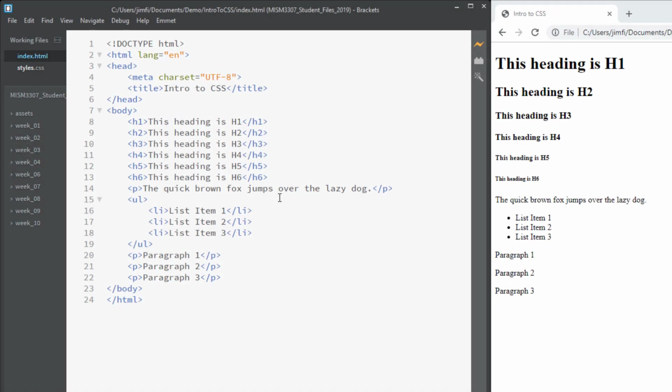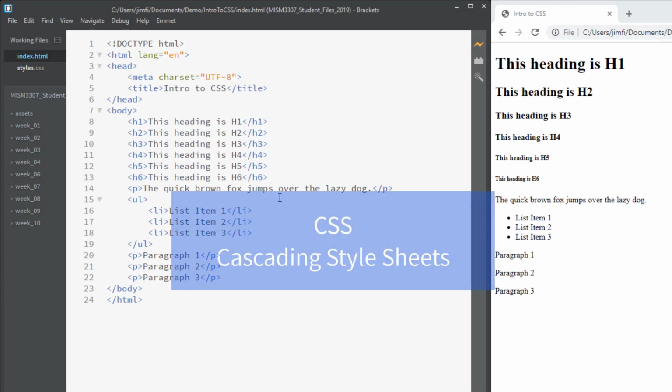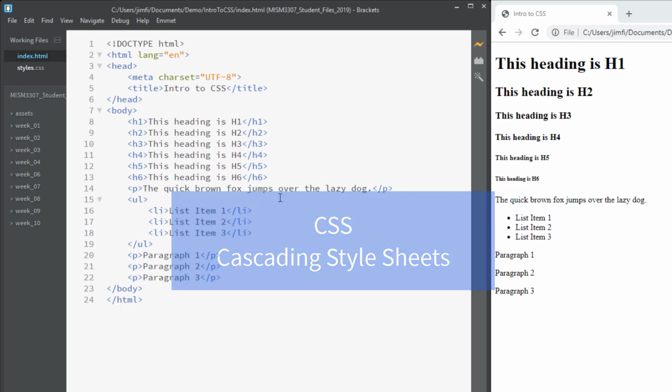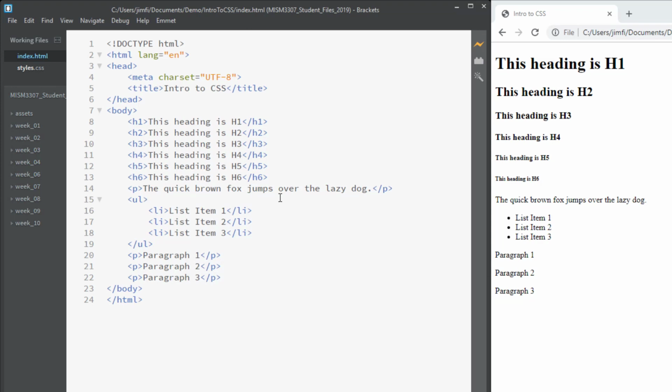This week we're going to begin working with styles, particularly CSS, which stands for Cascading Style Sheets, and you'll be learning all about the cascade and how we work with styles in our pages. The element tags that we place around content only tell the browser what kind of content this is, but CSS tells it how we want it to look.